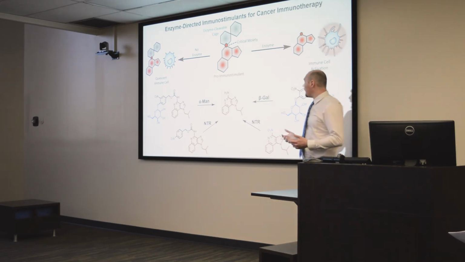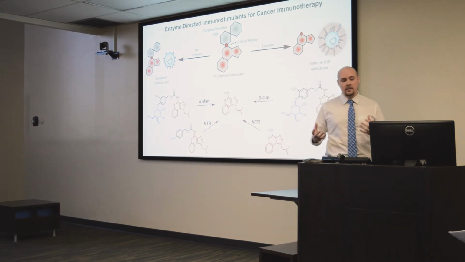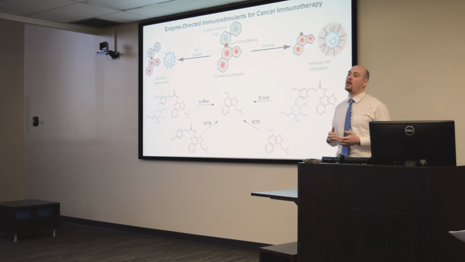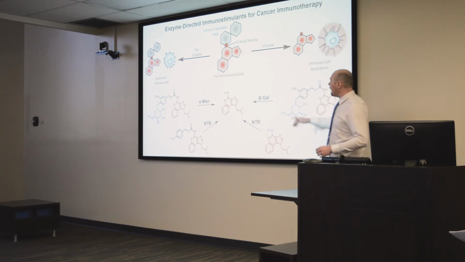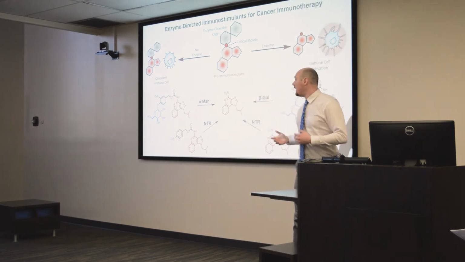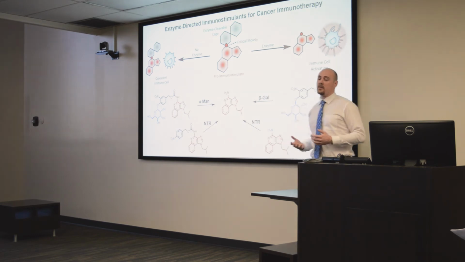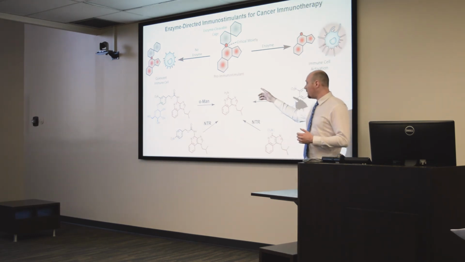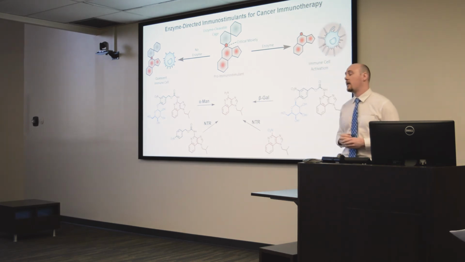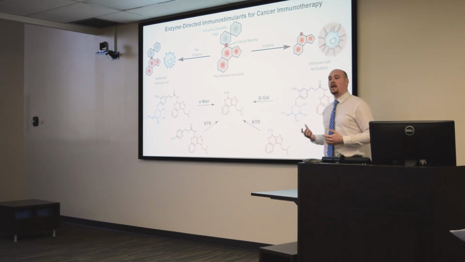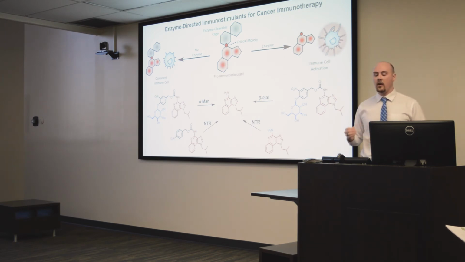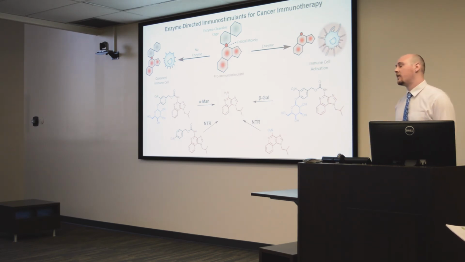In this study, we proposed ultimately combining the enzyme-directed effects with immunostimulants in order to allow for enzyme-directed immunostimulants. In this, essentially, you cage the critical moiety of your immunostimulant with an enzyme cleavable cage. In the absence of any of the enzymes in the tumor microenvironment, the immunostimulant remains caged and you see ultimately no immune responses, thus mitigating the off-target cytotoxicity. However, in the presence of the enzyme-enriched tumor microenvironment, the enzyme cleavable cage is removed and allows you to selectively target immune cell activation localized within the site of the cancer.